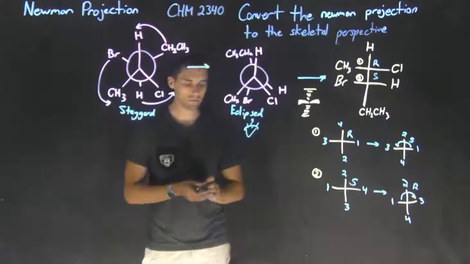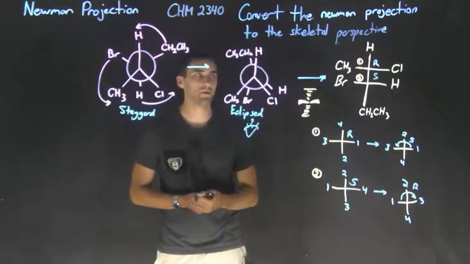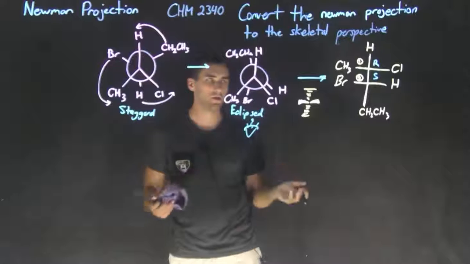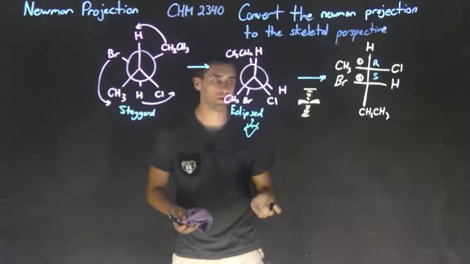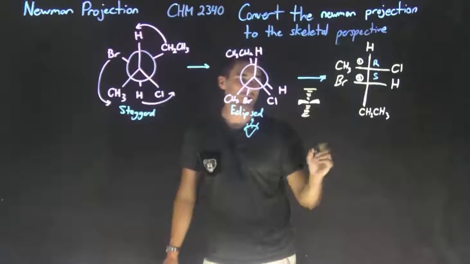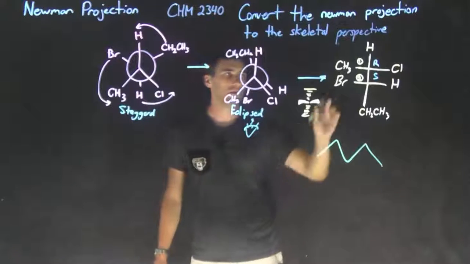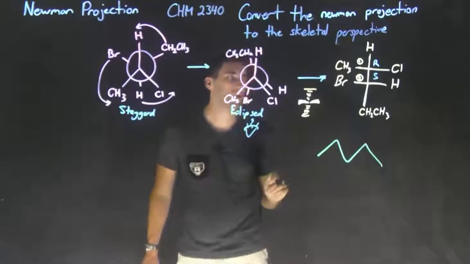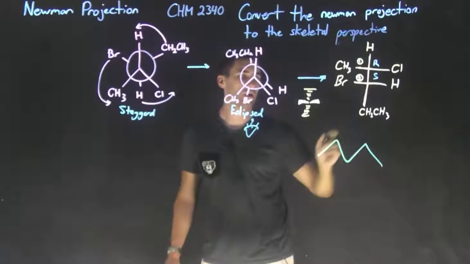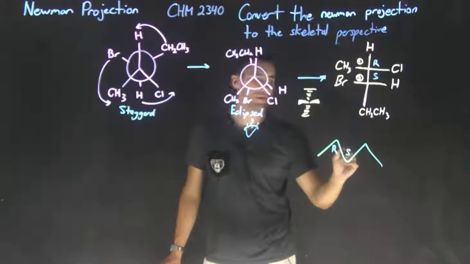Now that we have our stereochemistry for our Fischer projection, we can then go to the skeletal perspective. The best way to go from Fischer to skeletal is just to draw the skeletal with the correct configuration. That way you ensure that you will get the configuration correct. We have 5 carbons here. On the second carbon here, we need the R configuration. For this third one, we need the S.